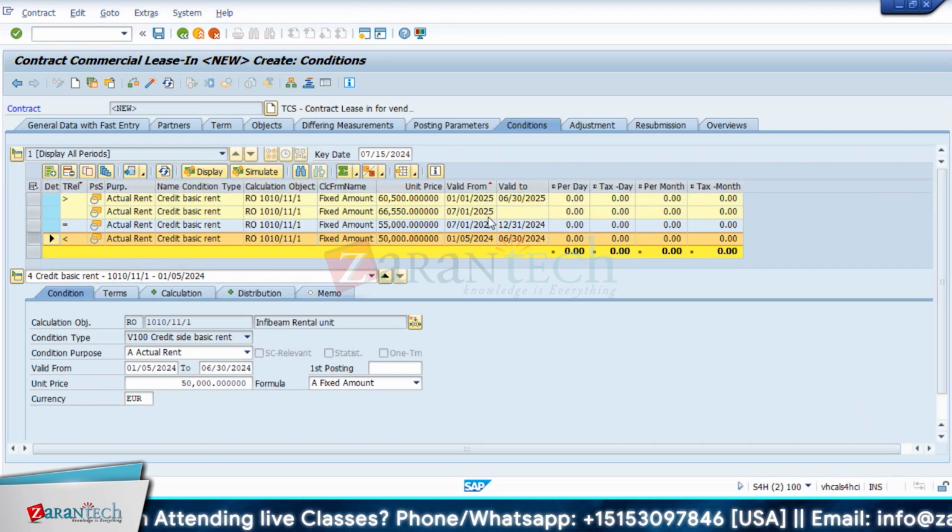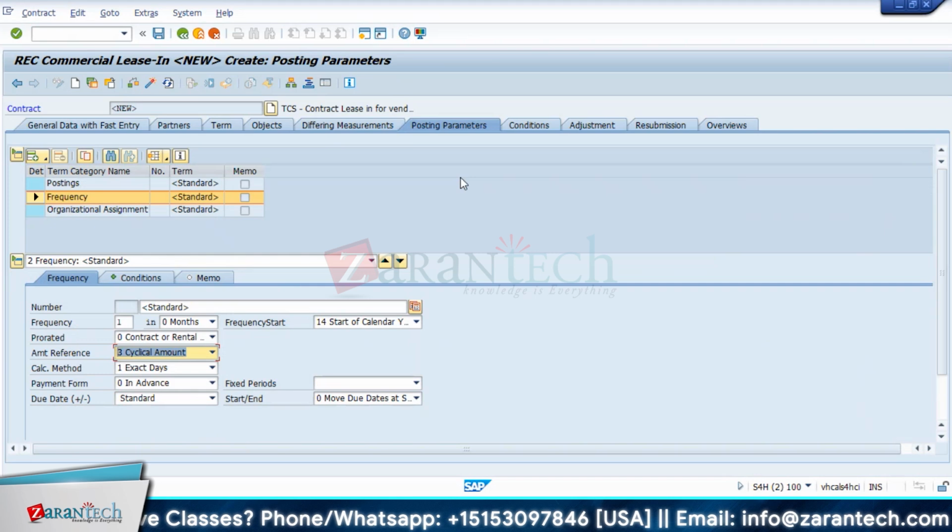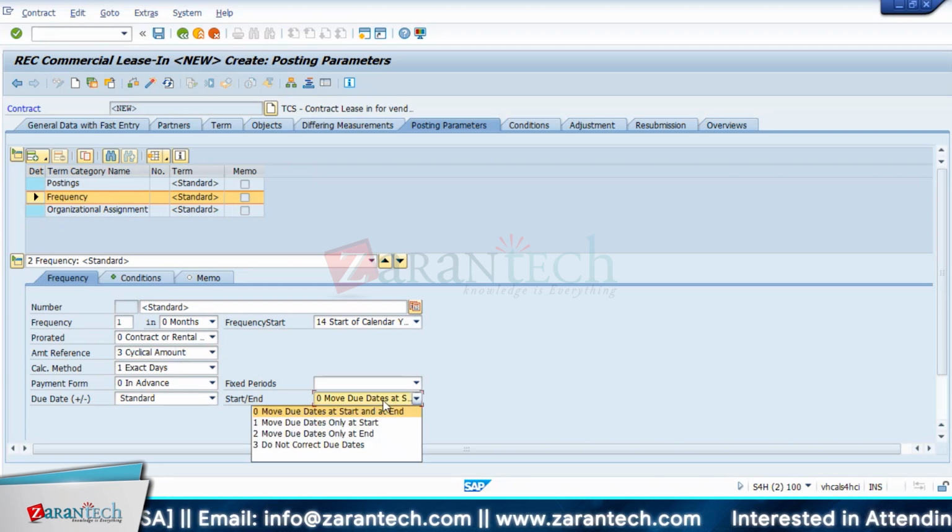Go back to posting parameters. Can you click on the start and end drop down? To the right, yeah, this one. Move due dates only at start.